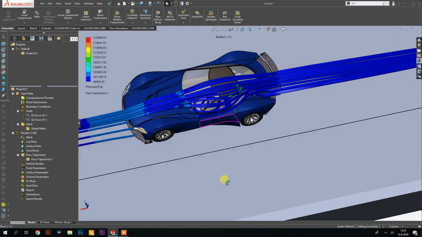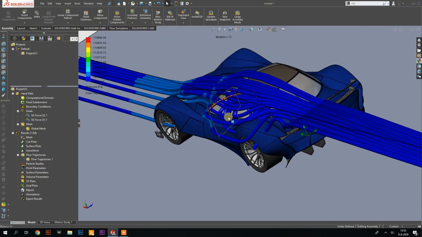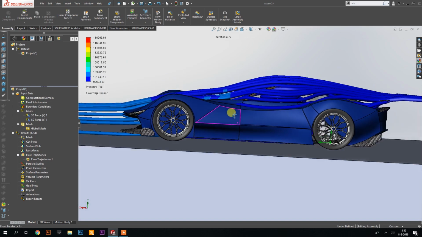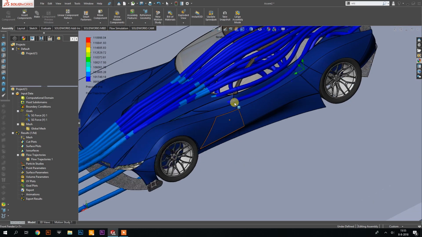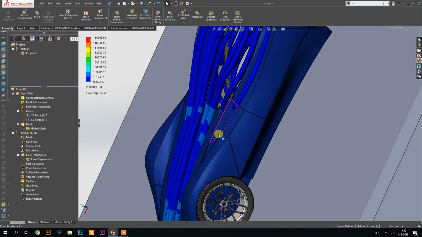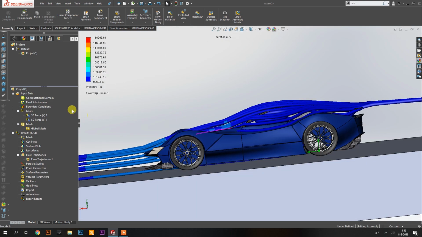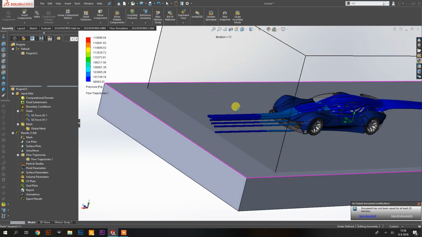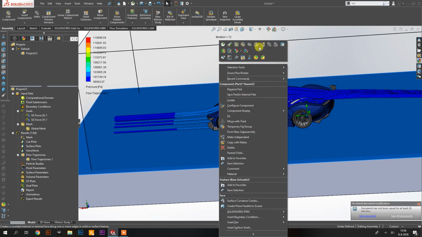So yeah, now I have been able to start the flow simulation, just kind of running you guys through all of the things that are happening with the car aerodynamically. First and foremost, you can see that everything is basically in blue, which indicates that it is a very low air pressure zone, and probably it started off that way, but I don't really know what it is supposed to mean, to be honest with you.